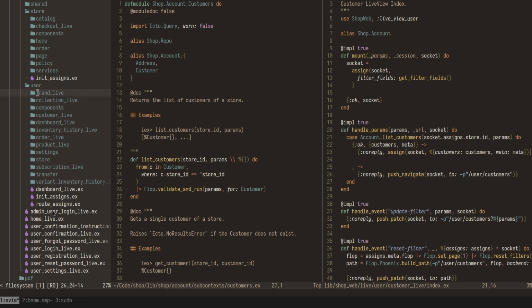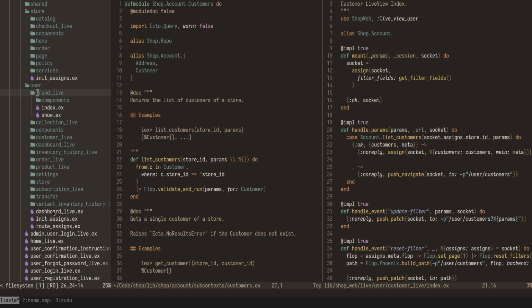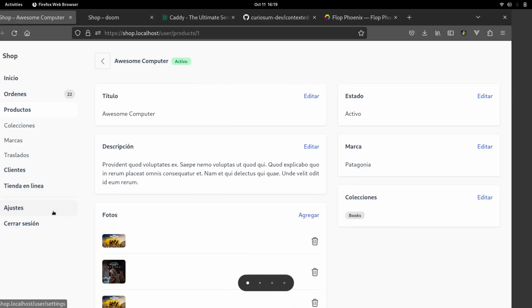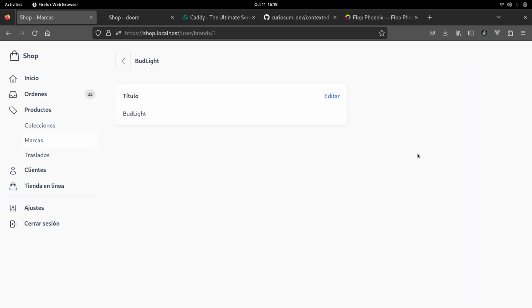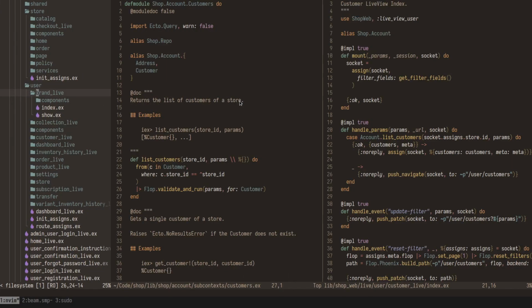For example, let me open this module, which is brand, a module for the brands. It has an index page and also a show page where I show the name of the brand. So this is an example.